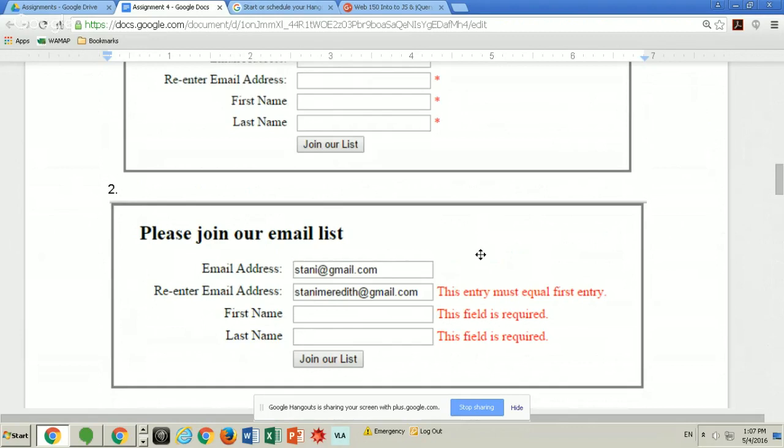And then the node value would be set to, if there is no error, what is the node value set to? The value of the text box? The node value of the span is going to be an empty string. It will be an empty string, but if there is, so if then else, right? If the value is correct, then the span will be an empty string. Otherwise, it's going to be the message string.